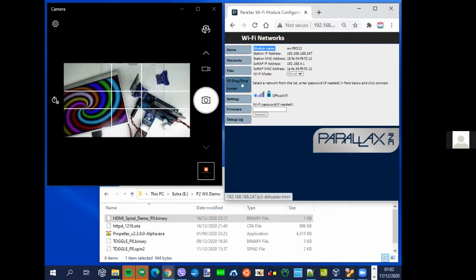Michael, you showed it connecting from a phone, like Johnny Mike was suggesting. Can it connect to a hotspot? If I set my phone up, would it connect that way as well? Yeah, I can answer that too.